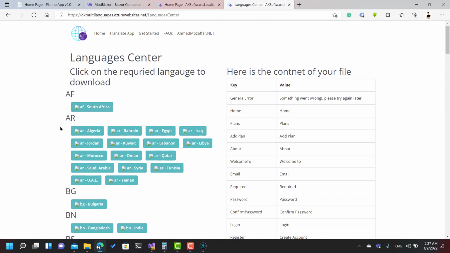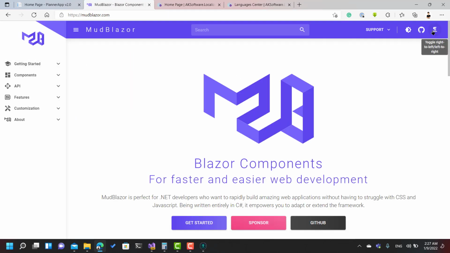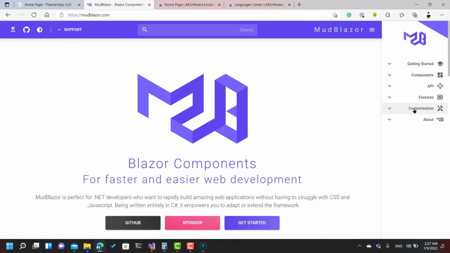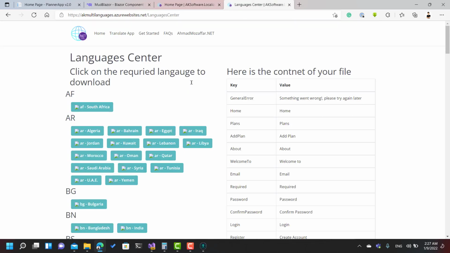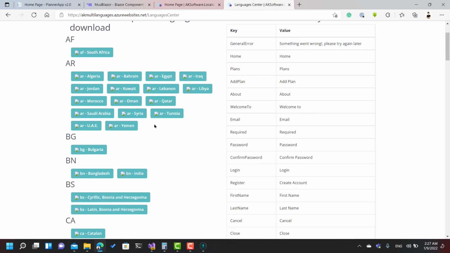So for now, we're not going to make it available for Arabic, only for one reason: Arabic needs the application to be right to left, right? And it should be like this, but this feature is still in preview, still under development in Blazor. So we are going to make a specific video on how to implement it in Arabic and make it available for the project in a later video, after it's available. But for now, I think it is not yet available, so we will stick only to languages from left to right, at least for now.